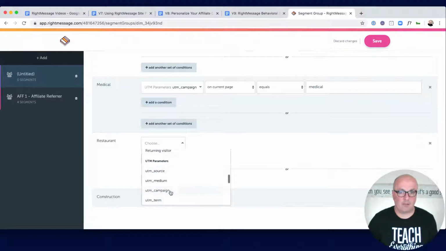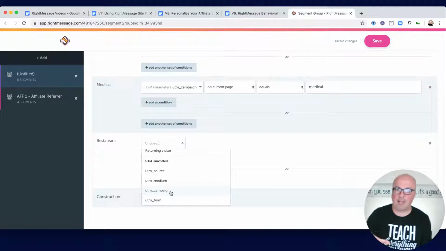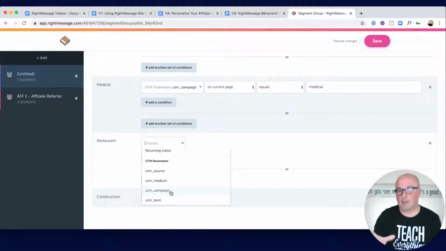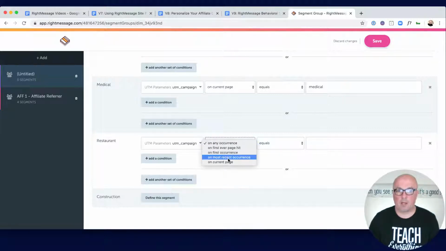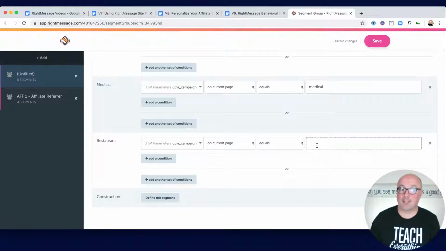Once we set this up, anytime they load a page with utm_campaign equals law, medical, or restaurant, etc., it'll know to automatically segment them for you.